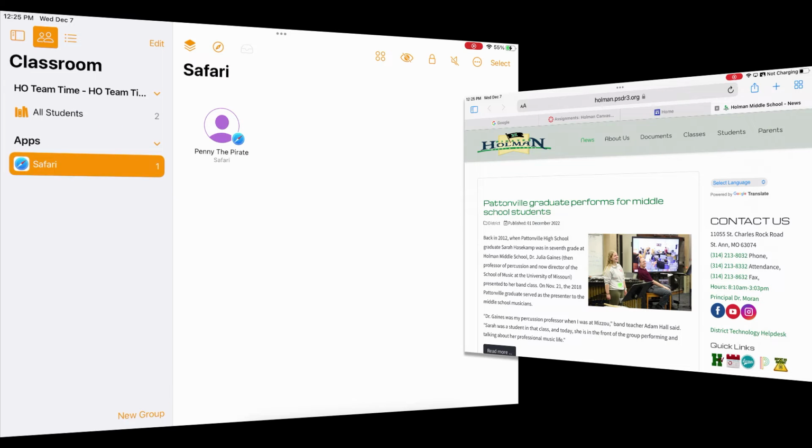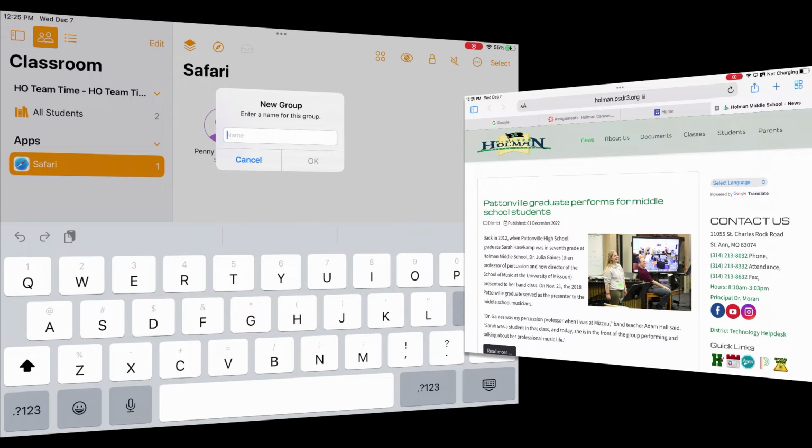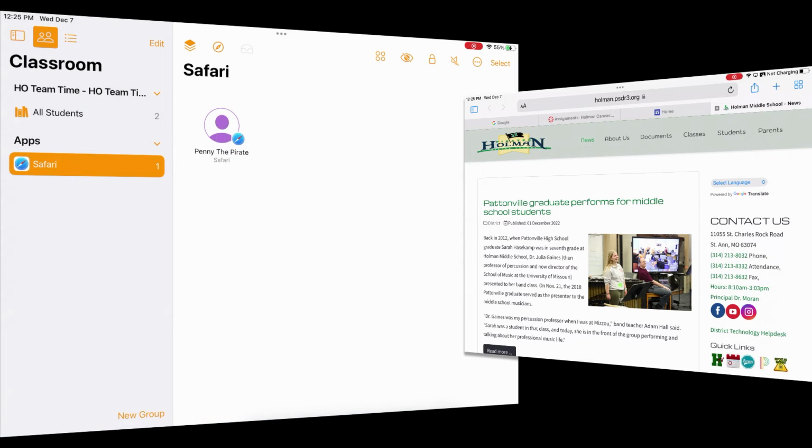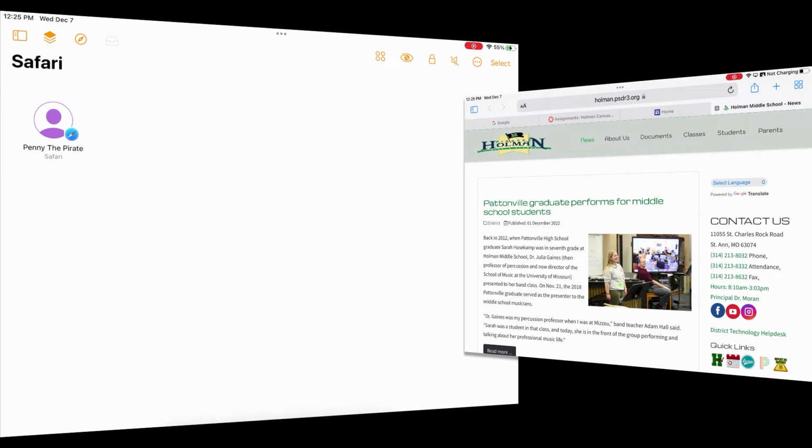Now, it may also put groups together based on things like how much battery life a student has. So it might put all the students whose battery is about to die in one group. Or I can hit the new group button and actually make my own groups if I want. So maybe if I have a certain group of students I want to keep an eye on, or a certain group of students that I need more control over to maybe monitor. For whatever reason, that's how I can do that. So I'm going to go ahead and turn my sidebar off just so I have a bigger screen.